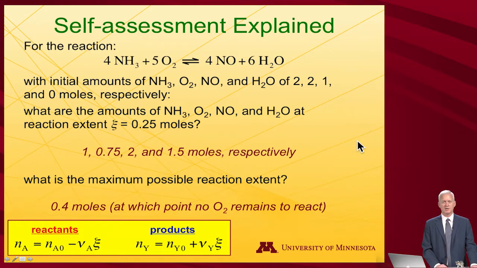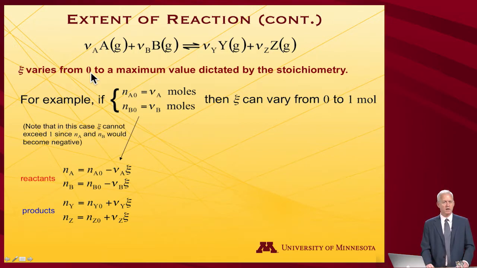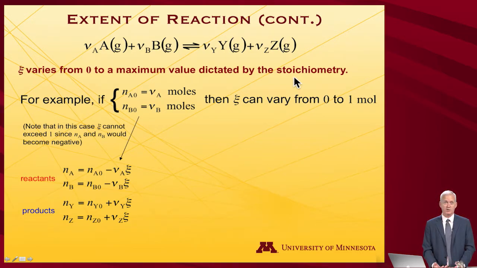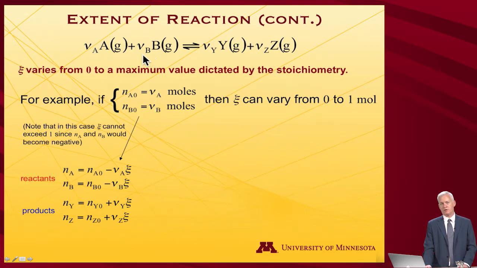Here are the answers to the self-assessment — this probably was relatively simple. It also helps to illustrate the concept of a limiting reagent and a maximum reaction extent. Xi can vary from zero — that's where you just set up a system and let go — all the way to some maximum value dictated by stoichiometry. You can't lose more of whatever reagent you first run out of; that will dictate the maximum value of xi you can hit. If your initial quantities of A and B are exactly equal to the stoichiometric coefficients, then by definition of xi, the maximum xi is going to be one mole, because then you'll have drained the entire stoichiometric amount.